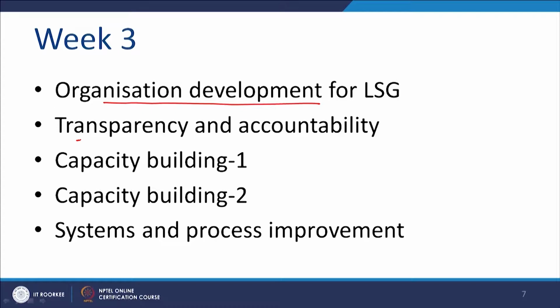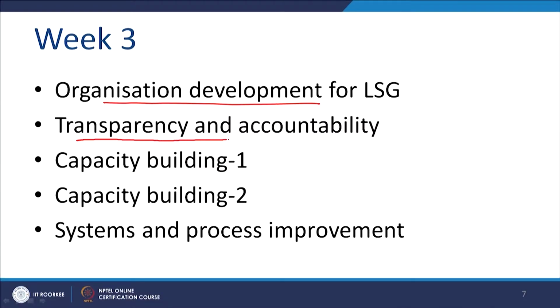In the third week we discussed in detail the organization and development of the municipality as a whole, as an organization: what is the structure of the municipality, how it can be developed, what is the hierarchical pattern, and what are the powers and responsibilities of the key personnel. Then we discussed transparency and accountability as essential attributes of an organization. After that we discussed capacity building 1 and 2.